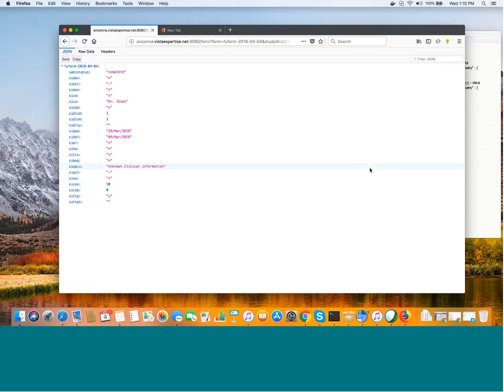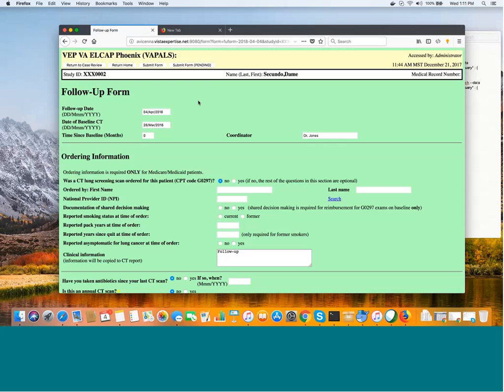And there are the values that were sent to the server. And what we can do is now look at the original LCAP form, pre-filled with the values that were just saved.